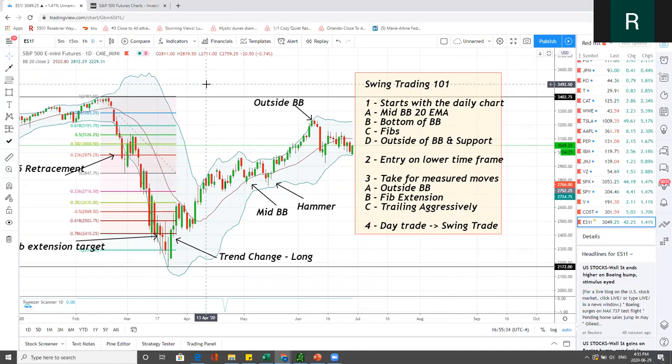I hope this explains swing trading. And to summarize quickly again, we're looking for inflection points, support, and resistance on the higher time frames, the weeklies and daily charts. We want to enter on a lower time frame and then hold it through the duration of the higher time frame for bigger, larger profits. And day trades can become swing trades if we have an opportunity where we're catching the low of the week or catching the high of the week. Then we can trail as the week goes on and extract as much profit as we can.